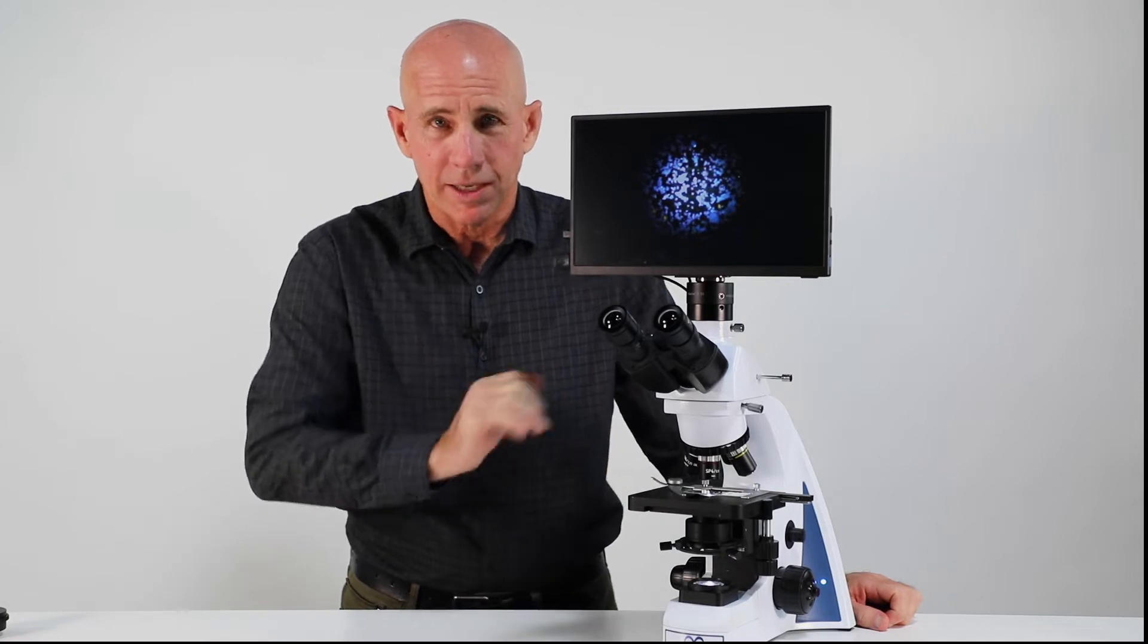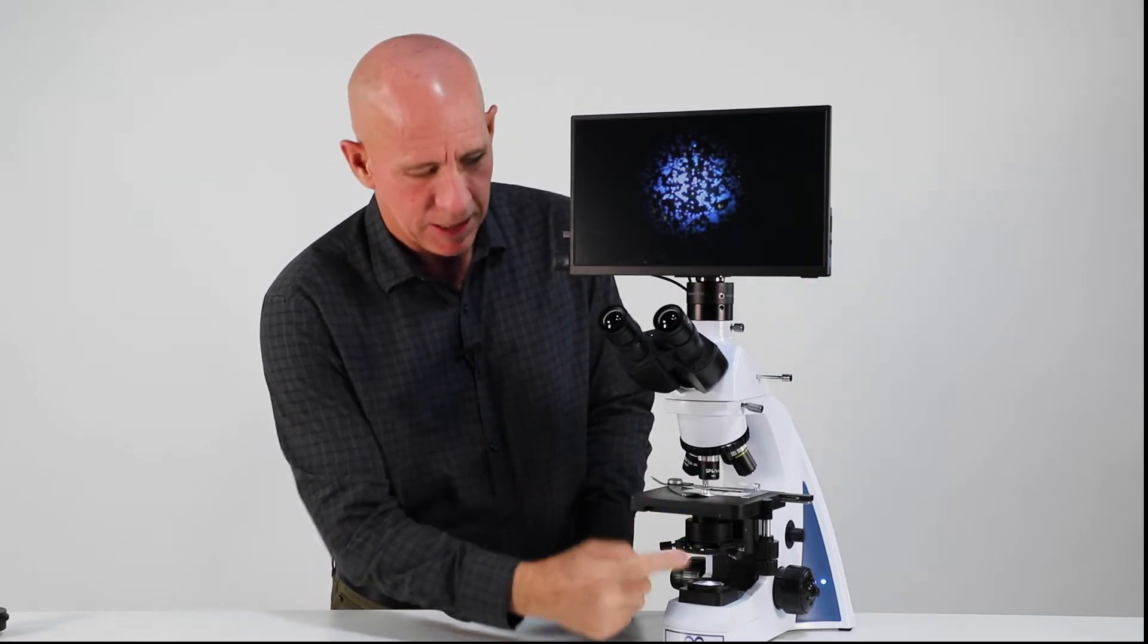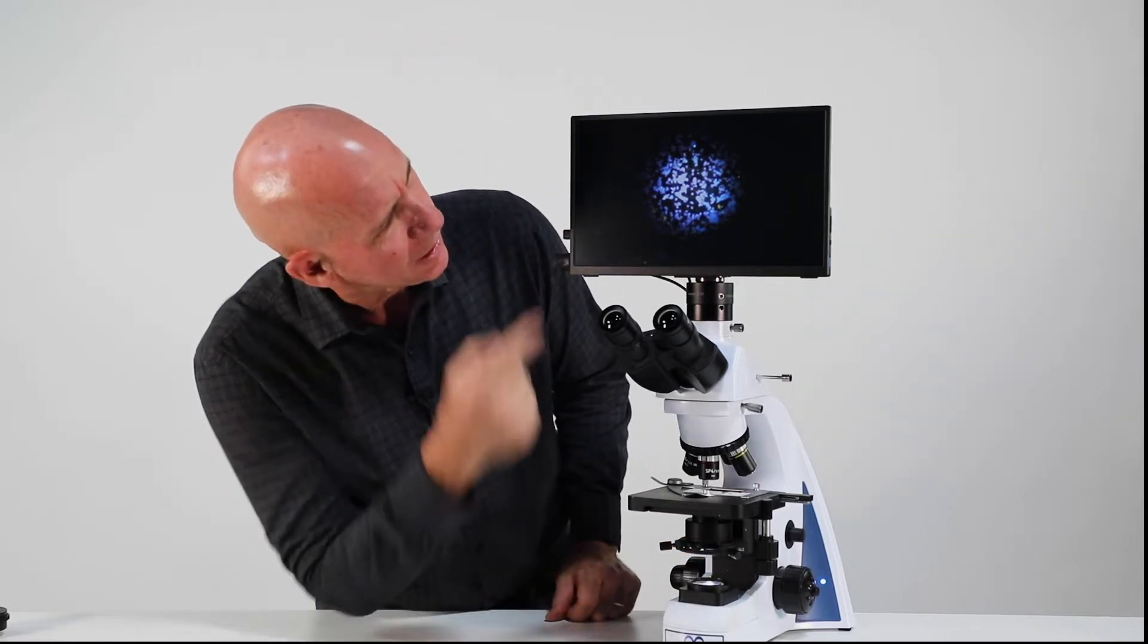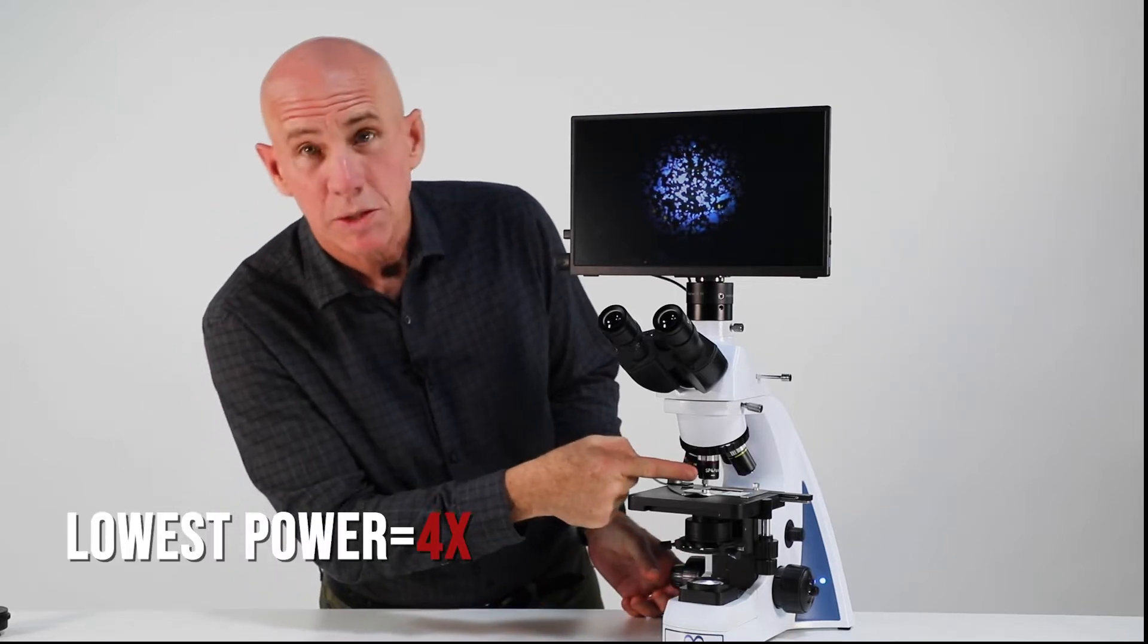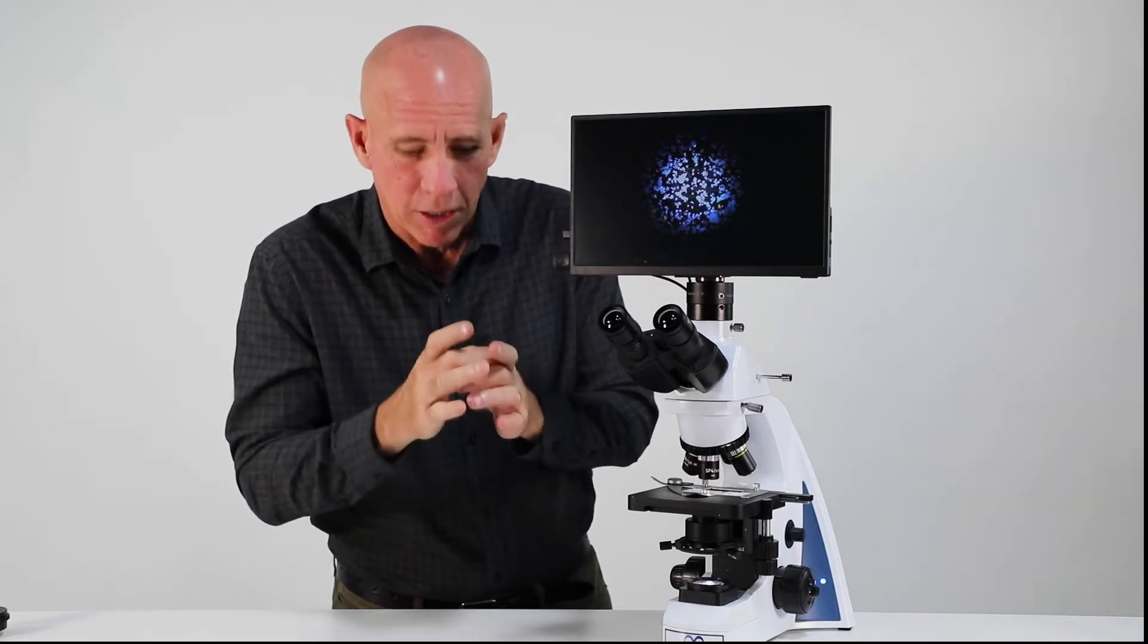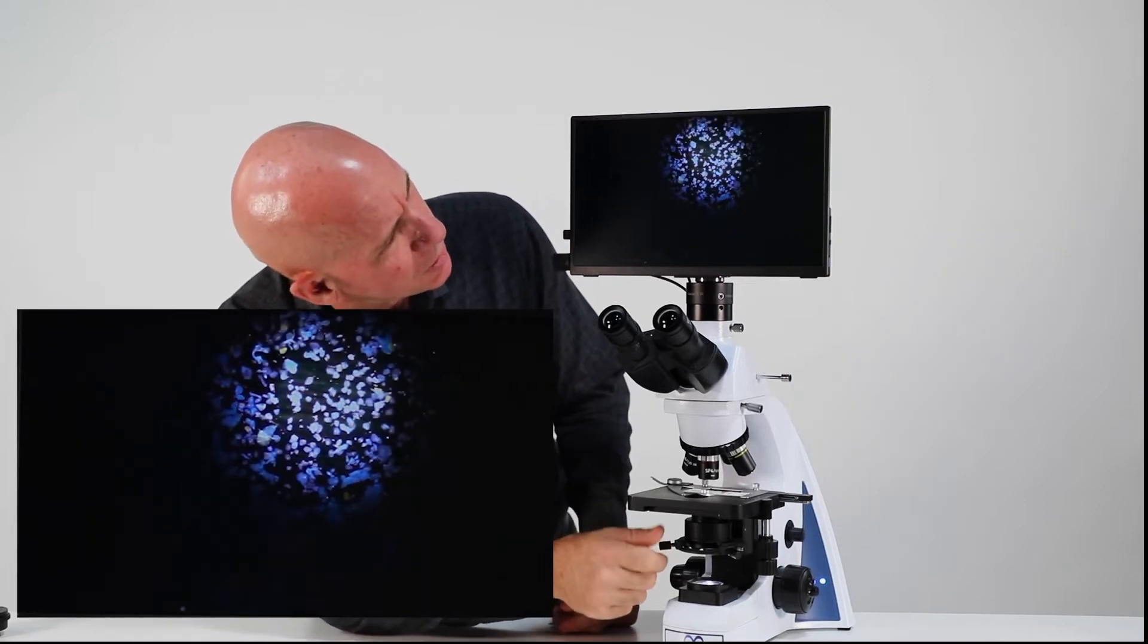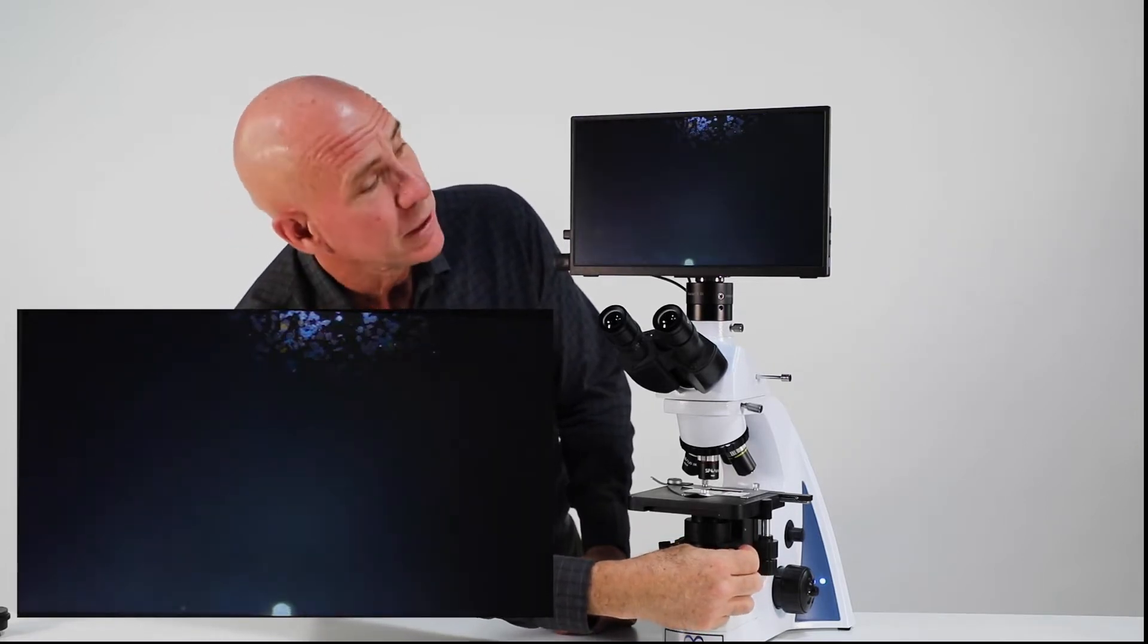And that is these two angled screws here. I have it lined up fairly well on the screen here. I'm on the lowest power. And so broad view on the 4X objective, but that little center of light is right in the middle of the screen. But sometimes you'll notice it'll be way over here. So maybe I'll be even off the screen.